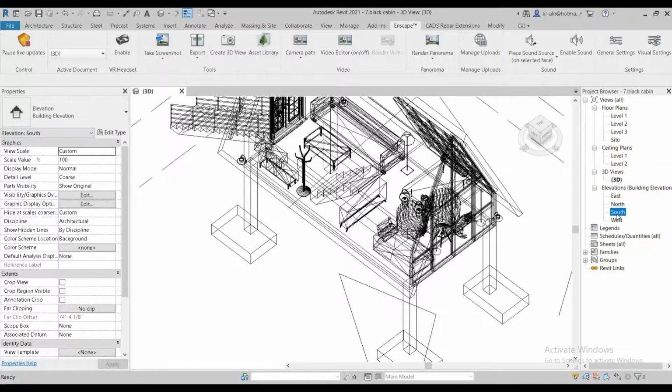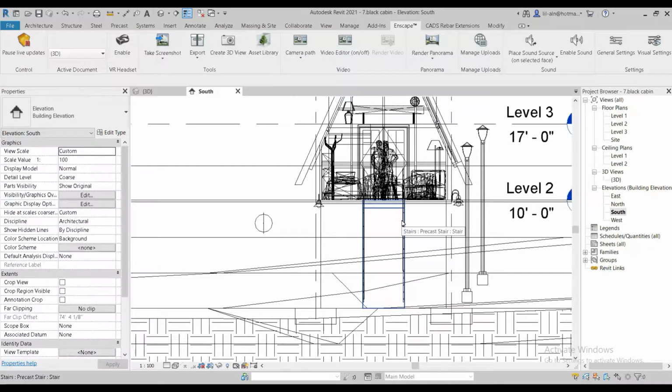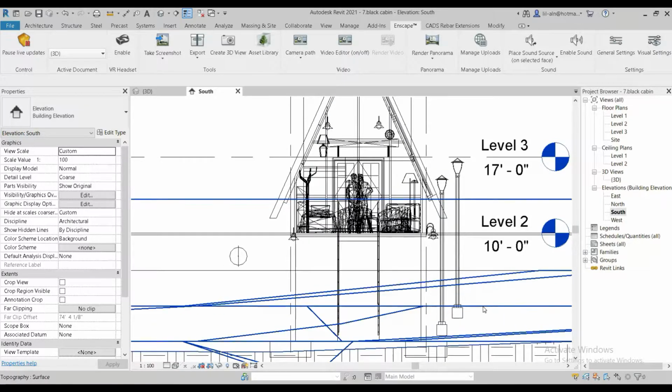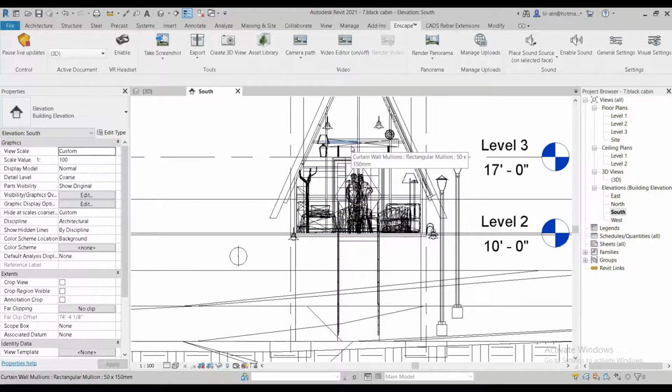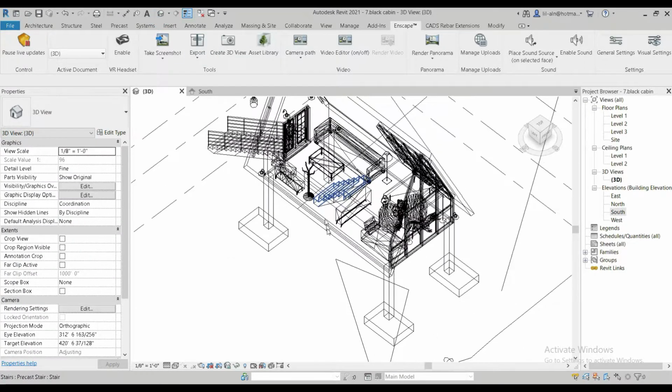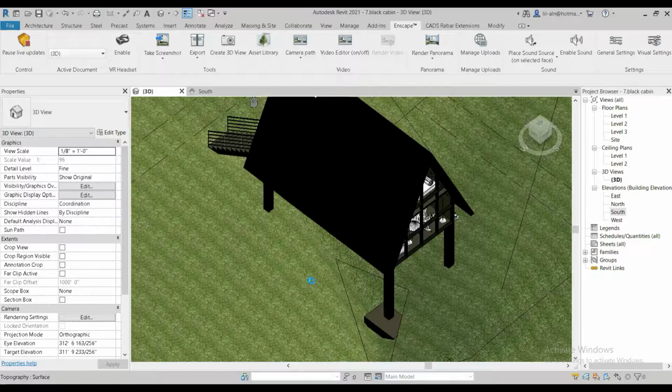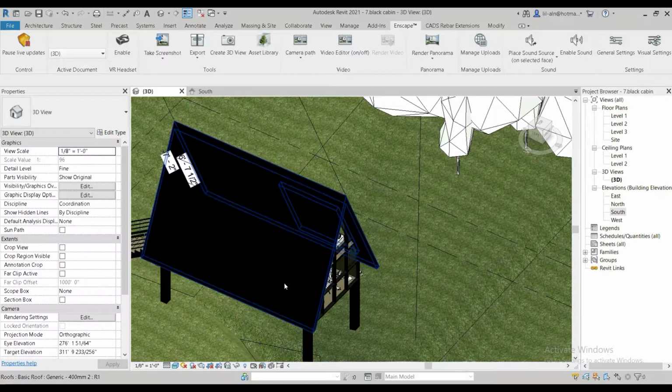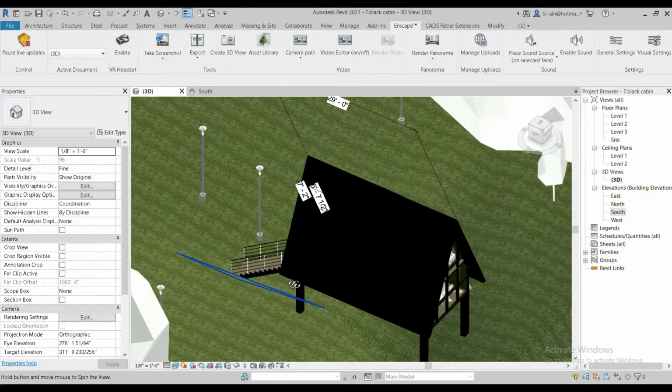And let's go to our southern elevation. So as you can see, we have three different levels. So the first is the bottom ground, and then at level 2, the staircase is from level 1, the bottom ground, to the level 2. And then from level 2 we have another small staircase through which we'll reach level 3, in which our bed is located. All right, so this is our main cabin in the woods, a black themed cabin in the woods. Let's check the realistic view of it for better representation. And this is it. This is my model. So let's go to the rendered view to further check this out.